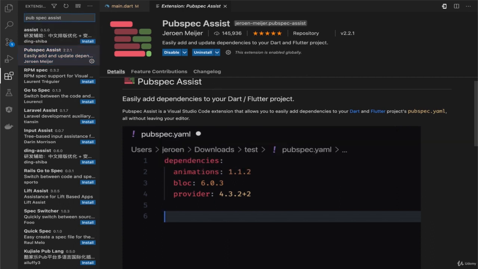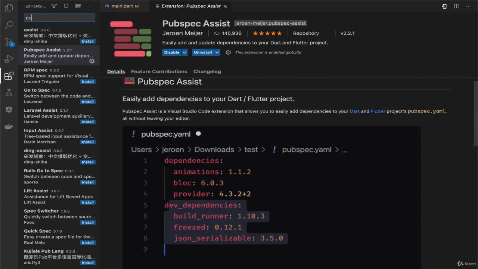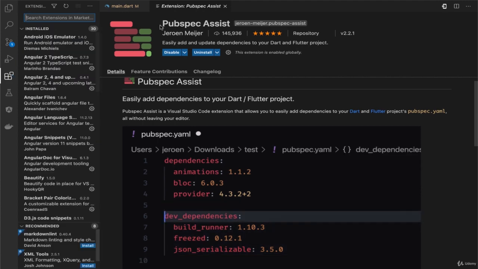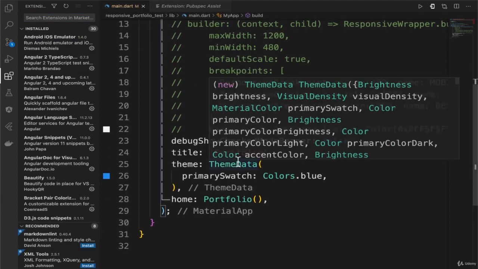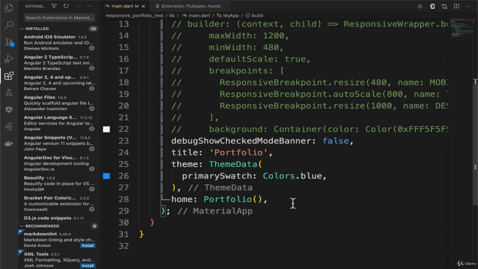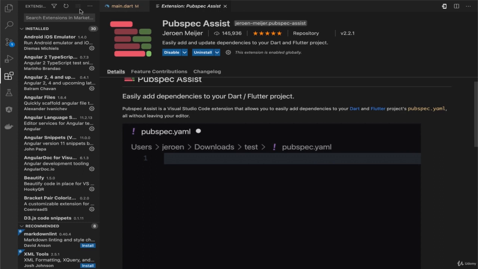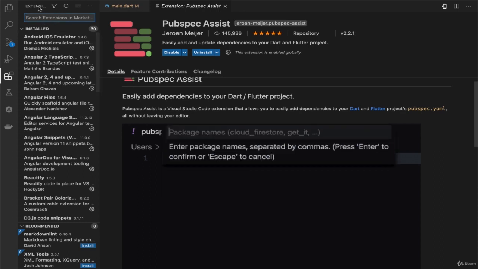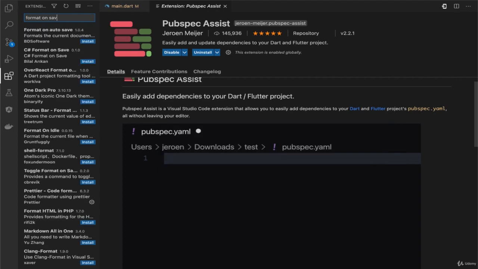The second one that I would like you to install is Format on Save, because you want to make sure that when we are typing along our code, if we hit Control Save or Command Save, we want to format our code so it looks good. Okay, so that's what we want. And so we're going to do the same thing, still inside of extensions. We're going to search for Format on Save like this.